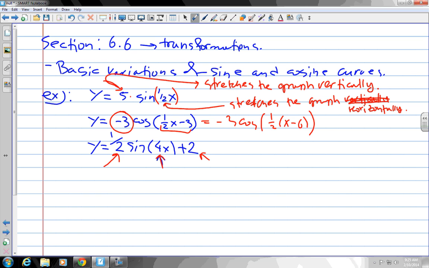And what about that plus 2 just hanging on the outside? It's plus 2 on the outside, up, right? Because we're messing with the whole function. We're not messing with the variable. So everything's going to go up 2. So if you think about this, the 1/2 made your graph bounce between -1/2 and +1/2. But you add 2, it's going to go from 3/2 to 5/2. So that's where the graph is going to occur. Okay? So we're going to put it all in a nice perspective and make certain rules, and we're going to learn how to graph those things, and maybe I'll show you a few shortcuts. But we'll have some joy out of that, hopefully.